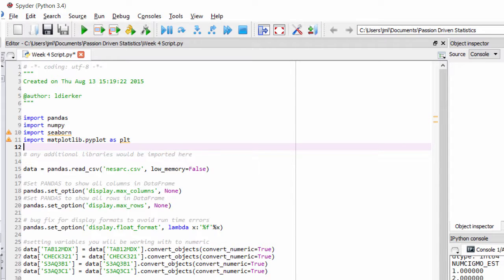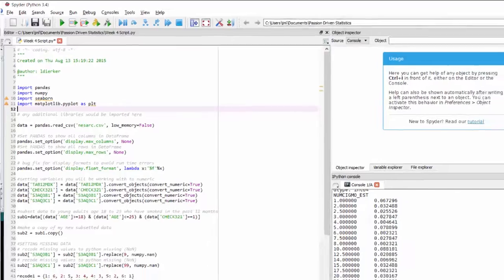We also need to import the matplotlib.pyplot library because the Seaborn package is dependent on this package to create graphs. Because the name of this package is so long, we'll give it the nickname plt, which can be used in place of the full package name when we write code calling this package into our program.